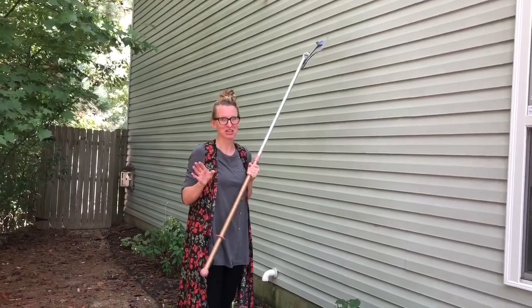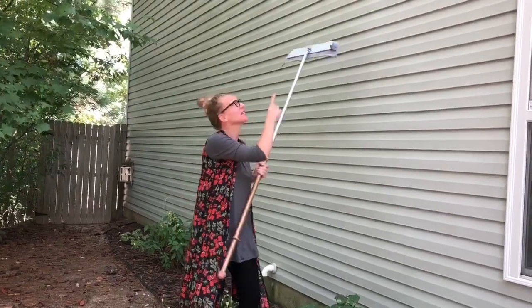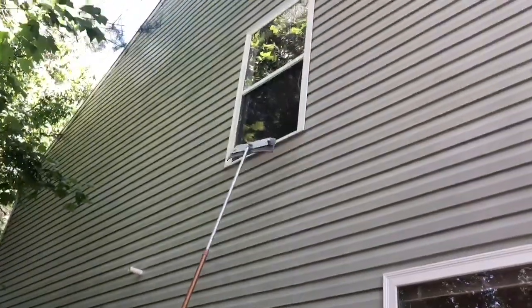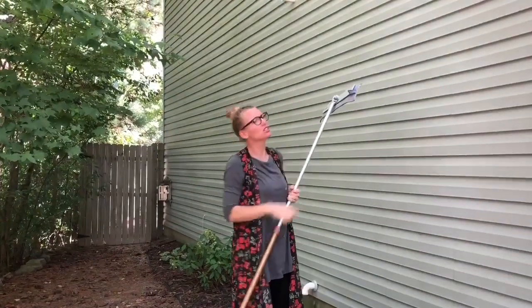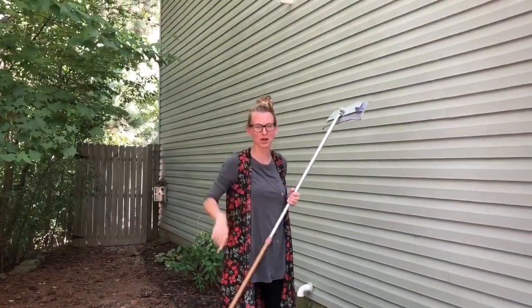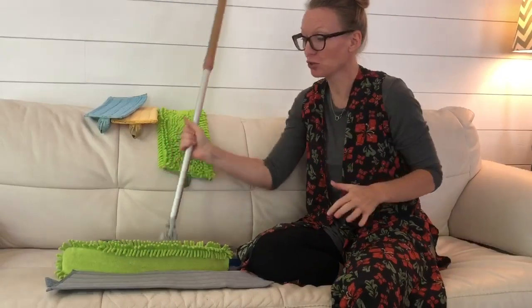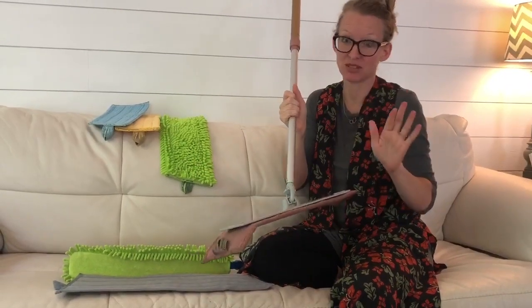You could get a ladder and use this to really get all of your high-up windows. I mean, seriously, it's almost there already — I just need a step ladder and I could literally do that window without paying anyone. Try it, don't fall, be careful! Y'all, what you can do with your mop is make it fit any cleaning job that you need.